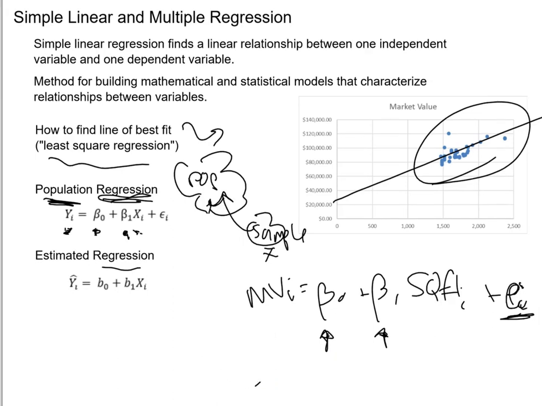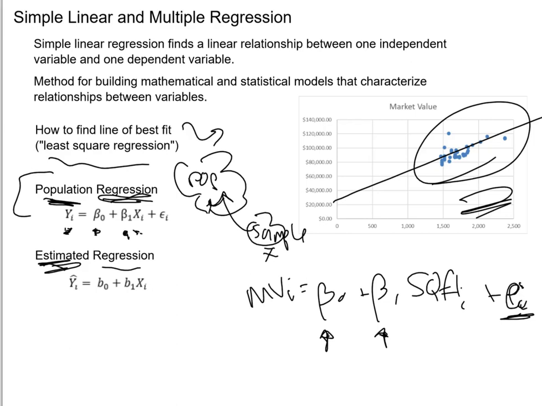Right, and so then we've established what we think, theoretically, the relationship between these variables is with the population regression. Then what we'd want to do is actually turn and look at data. And when we actually turn and look at data, then we're talking about an estimated regression. That's looking at a sample of the population, in this case, a sample of house values. This is not all house values, this is just a sample of house values, right? And so from that sample of house values and the sample of square feet, we could come up with our estimated relationship between the variables, right?